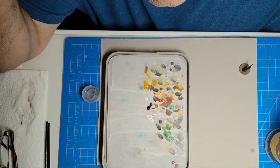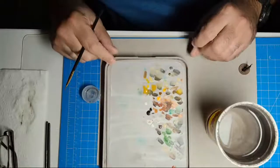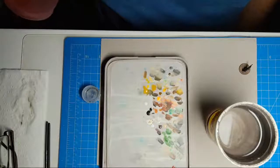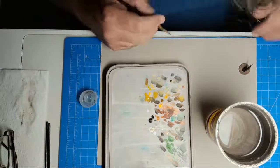I use a ceramic tile. Okay. I used to use a plastic tile, like a shim, because they don't use that anymore. Ceramic tile, I don't have one laying around. I guess that would work. I wanted something that has like a well in it, so I can put some of this liquid in it. It doesn't float away on me.